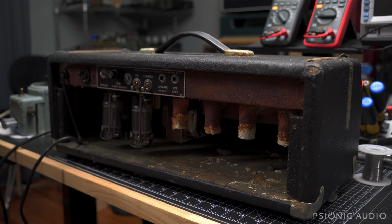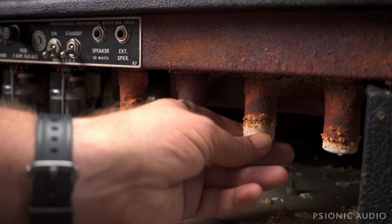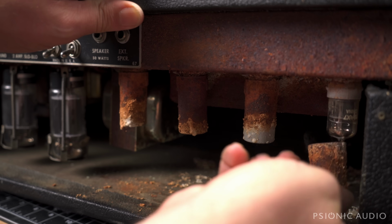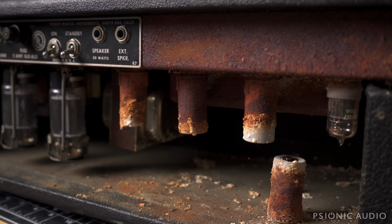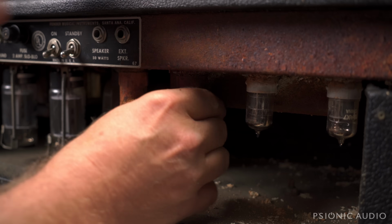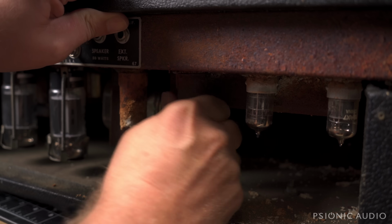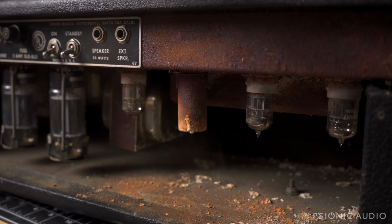That output transformer's at an angle. I mean, look at this. How does that even get allowed to happen? And the guy says this was his main amp for a long time. Let's see. I'm going to get something to put all this on. I don't want to put this on my nice pretty bench. We're going to get some Tupperware. Let's see if this thing is even savable. Wow.